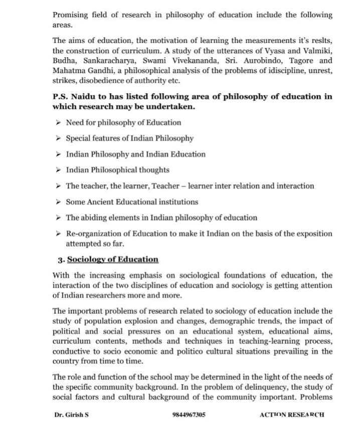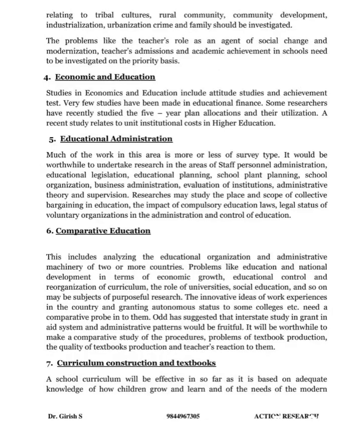The role or function of a school may be determined in the light of the needs of the specific community background. The problem of delinquency, the study of social factors and cultural backgrounds of the community are important. Problems relating to tribal cultures, rural community, community development, industrialization, urbanization, crime, and family should be investigated. Problems like teachers' role as an agent of social change and modernization, teachers' admissions, and academic achievement in the school need to be investigated on a priority basis.